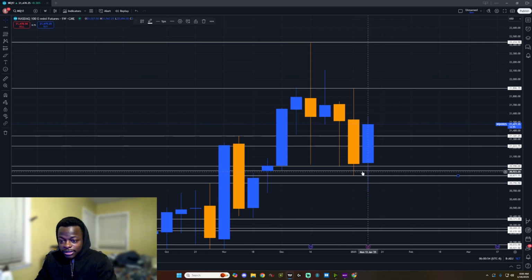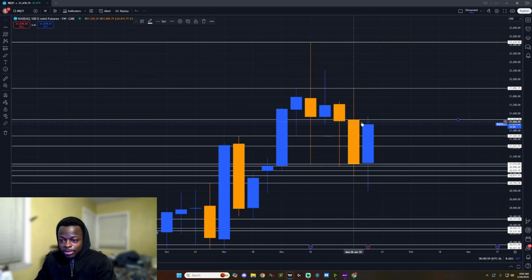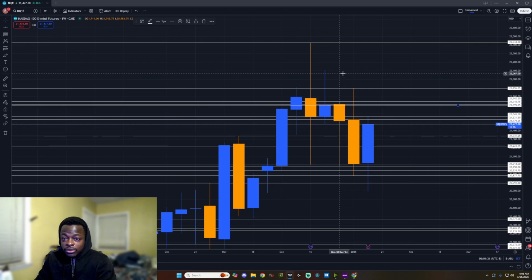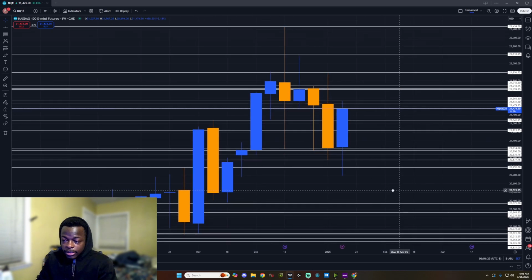So boom, let's mark the open, oh, that's the open right there. Mark the close, and then mark the top. Let's see, marked, and then one more. I mean, yeah, go ahead and copy these levels. Feel free to copy these levels, and I wanted to make this video because I feel like everybody is overcomplicating how to draw levels. So this is a very, very simple way to be able to draw levels.